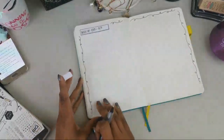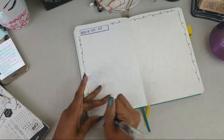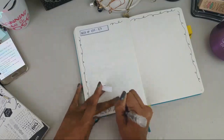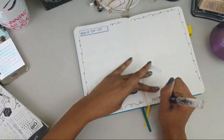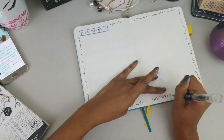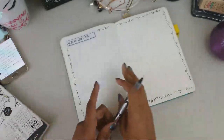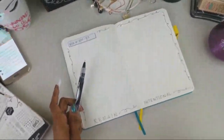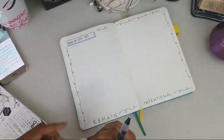Keep going. At the bottom of my page, I'm going to put my phrase of the year. I'm going to put remain. I'm going to add the little squiggly line a little bit. And then I'm going to put intentional, and then I'm going to close out that squiggly line, right? Oh, I'm getting out of focus, y'all. Hold on. Let's see if I can get it back in focus. Let me know if it's back in focus for y'all. It looks like it's back in focus on my end.